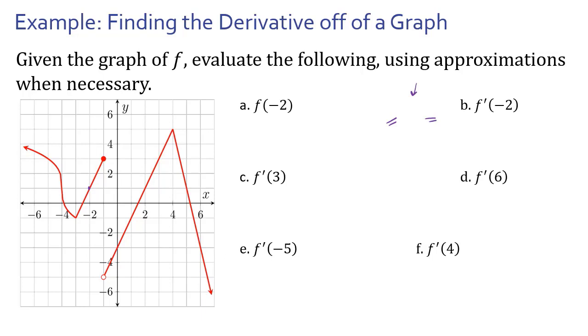And luckily here, this is a linear function, so the rate of change is constant, and it's what the slope is of that line. So that rate of change is up 2 over 1, so it's 2. Now there's a difference between finding the derivative of a point, which again is the rate of change of the function at that value, and finding the actual value of that x value within the function. So the f of -2 means when you have -2 in, what is the output that the function gives us? And the output the function gives us is 1.